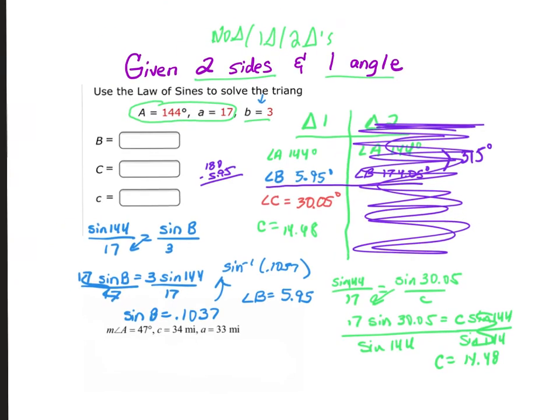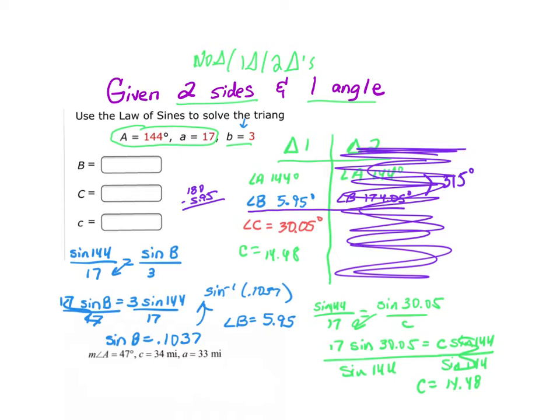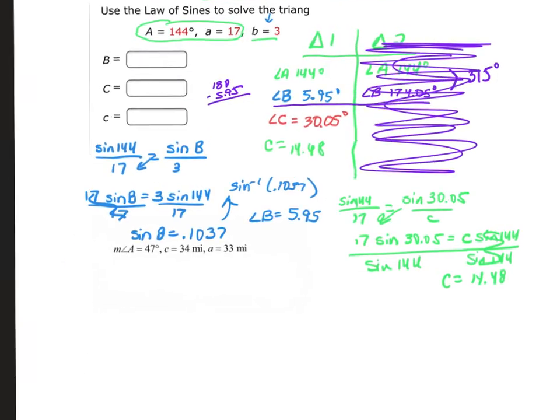So always assume, when you're given two sides and one angle, that there's a second triangle. Write down whatever angle is given, assume that it's in both, find that second angle, and then find the supplement to that. If the two measures add up to less than 180, then you're good to go. There's two triangles. If they're not, then you know there's not.